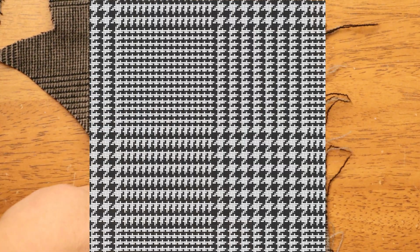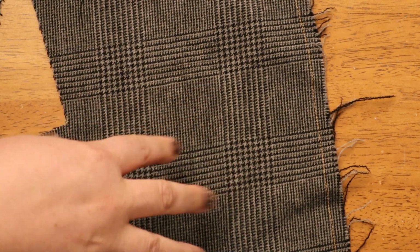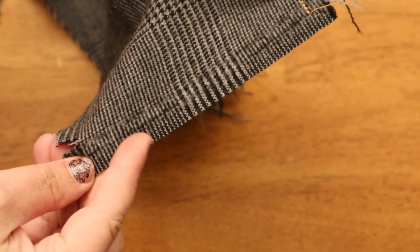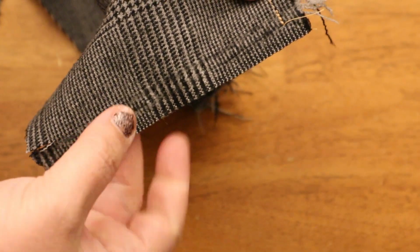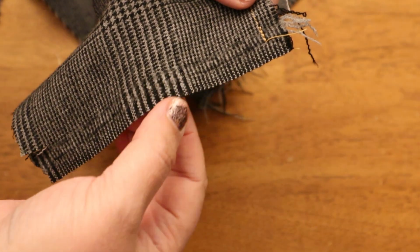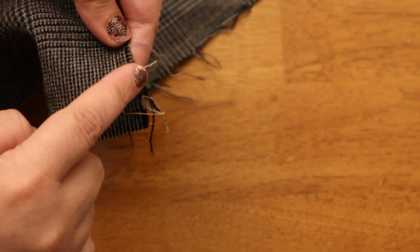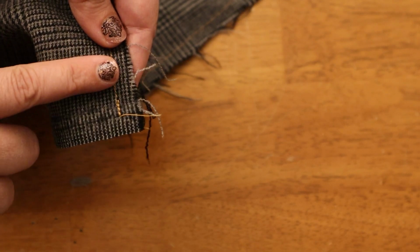This is what the Glen check should look like. The stripes are going lengthwise and widthwise. What that means is that we have a certain order of thread color. In this section, we are going to alternate, so it's 2 threads of each color. It's going to go light, light, dark, dark, light, light, dark, dark. When we get to this section here, we are going to have 4 of each color: light, light, light, light, dark, dark, dark, dark. So 4 light, 4 dark. So when we weave back and forth here, again, we are going to go 2 light, 2 dark, 2 light, 2 dark.